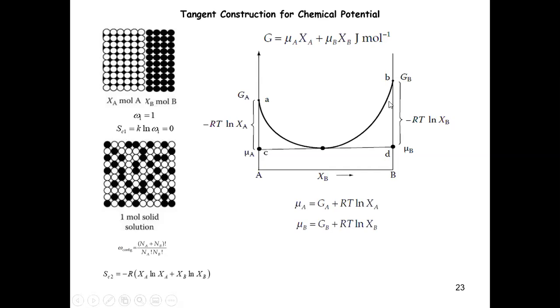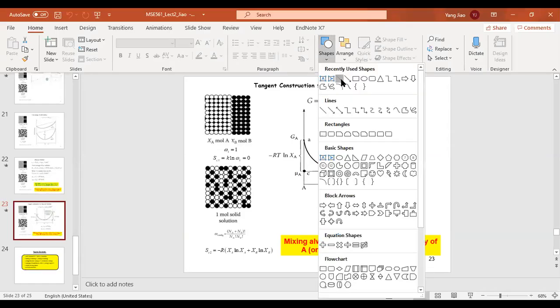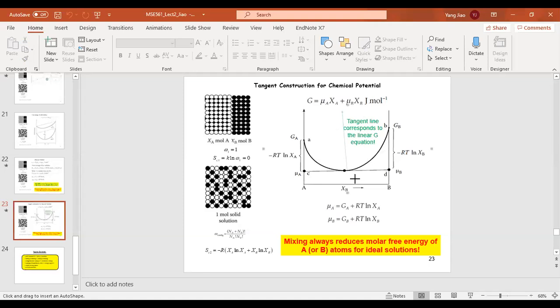Yes, suppose we take a point between A and the bottommost point. If we draw the tangent, the tangent will not touch the A axis, right? No, it will. It definitely will, because it's just going to go like this.